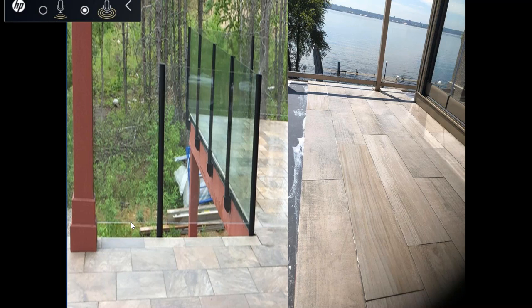But going back to our Ontario deck here, what you see here is a surface mount post, and sometimes you get what you get and you just have to work around it. So when you're doing those kind of posts, you have to take into consideration how our tile is going to terminate into that. What kind of cuts do we have to make around that? Is it worth coring holes in the tile, removing the railings, or do we have to leave the railings in place because of safety hazard potential? So that just has to be a consideration.